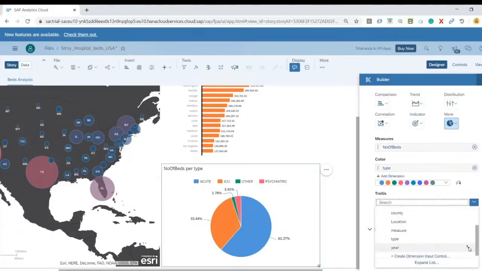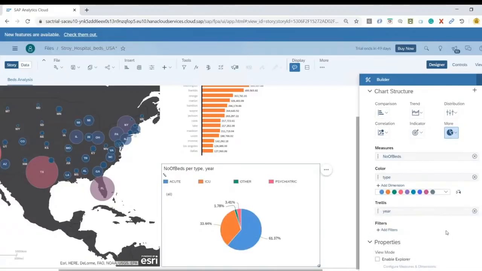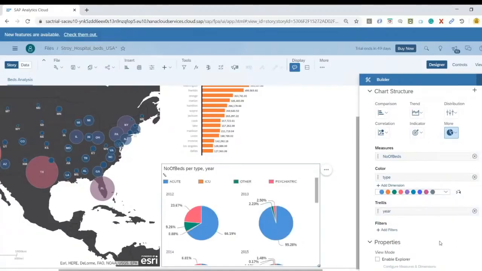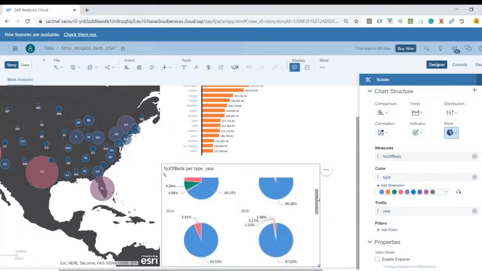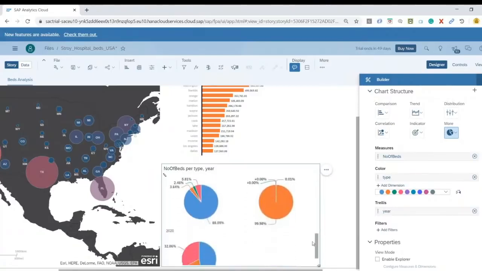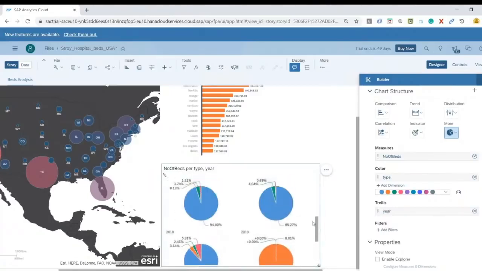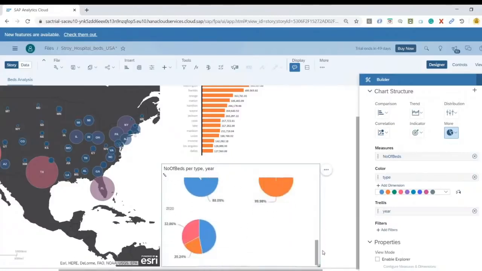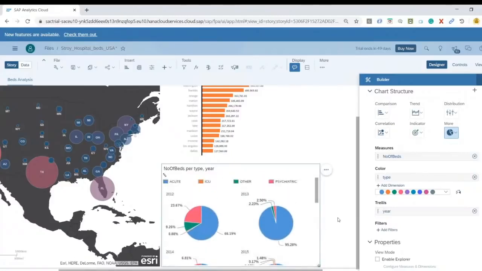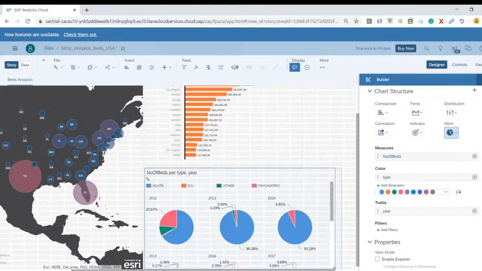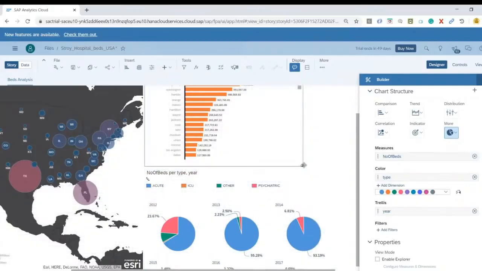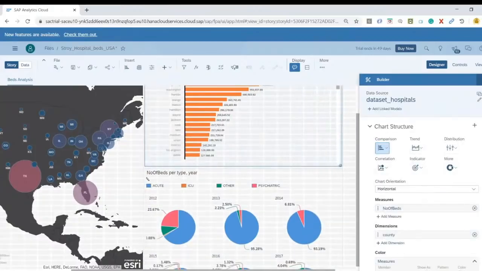You can see here year, and this is actually a hierarchy. And now maybe I just expand the hierarchy to level 2, which is number of years. And voila, you see over here on the system, it's now showing 2012, 13, and so on. The breakup of number of beds in multiple pie charts over last 8 years or 9 years data, whatever we have in our data set. So this is the beauty, this kind of capability SAP Analytics Cloud does offer to us when it comes to building advanced analytics. So let me also expand a little bit our chart sizes.